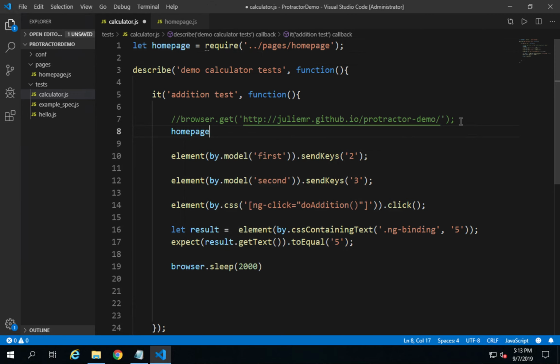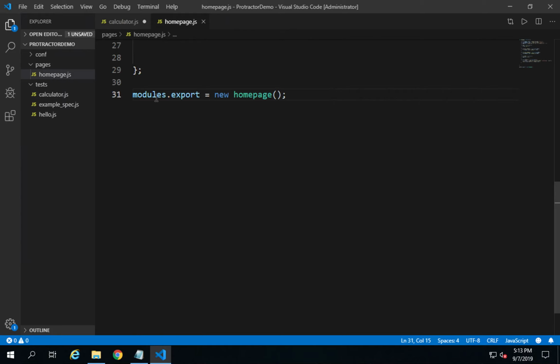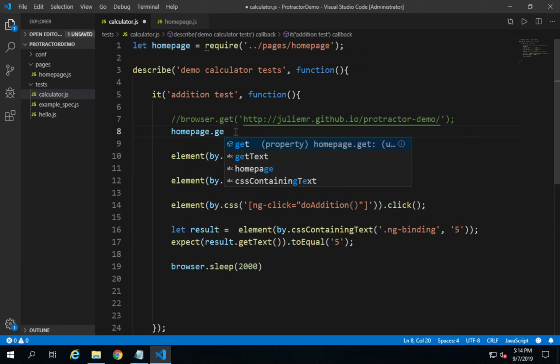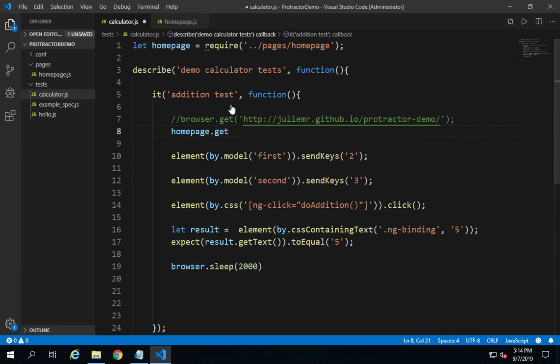I'm not getting the function, so let me just check here again very quickly. And now if I say homepage dot get, yes, now I'm getting. So now this is fine.